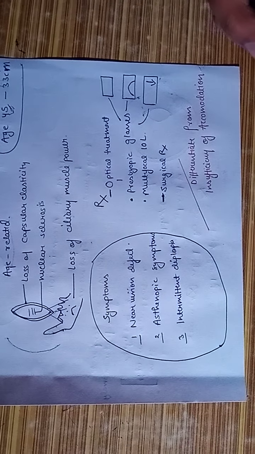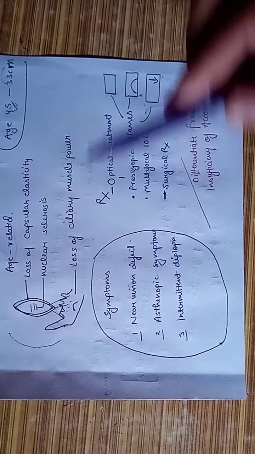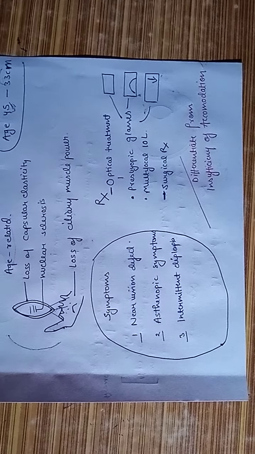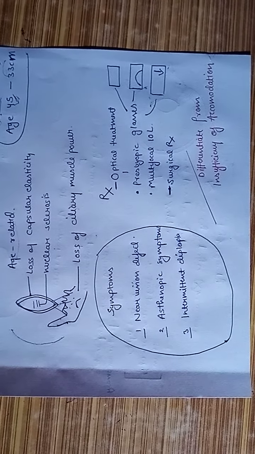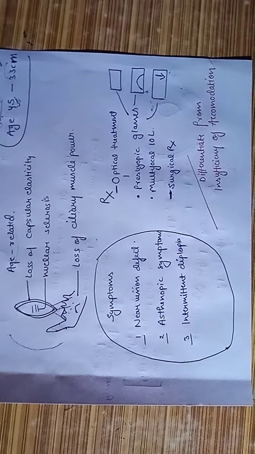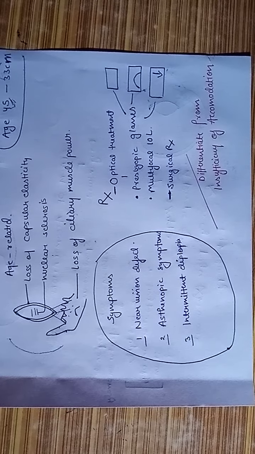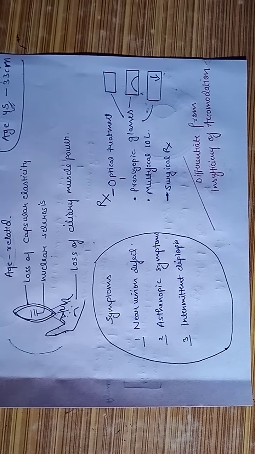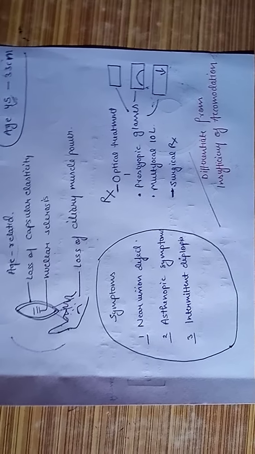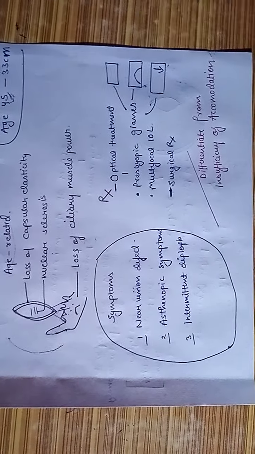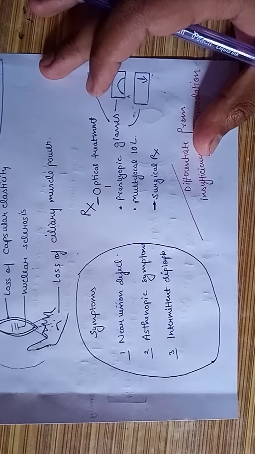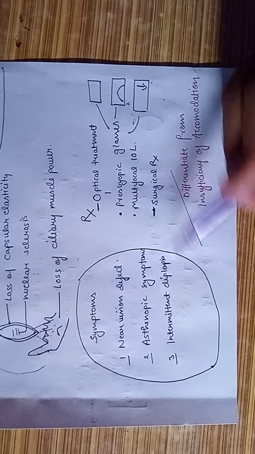Since there is a recession of our near point, the patient will have near vision defect. Okay, the patient generally complains of not being able to read books at the usual distance, newspapers. The other thing is asthenopic symptoms. While the patient tries to read at the same distance or tries to accommodate, the patient generally has pain over the eye, headache. In general terms, asthenopic symptoms are termed eye strain. Okay, that is a common term used for it. The other thing is intermittent diplopia.